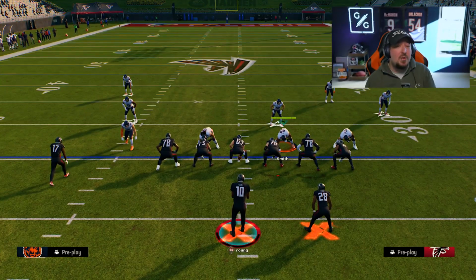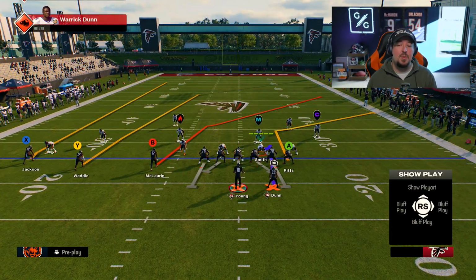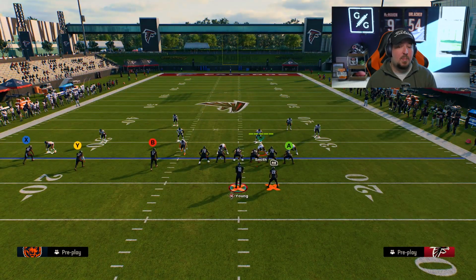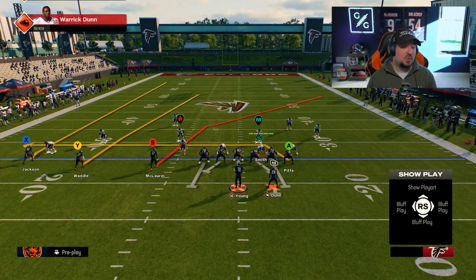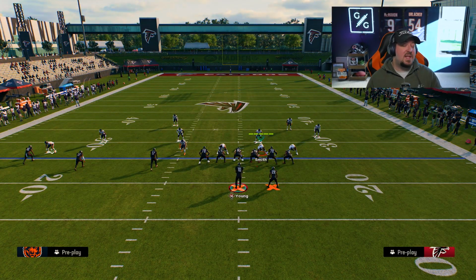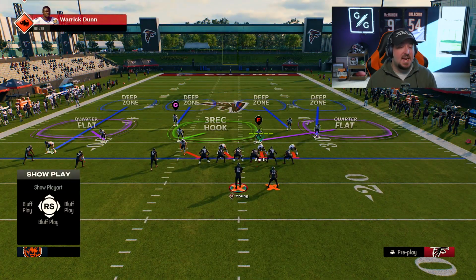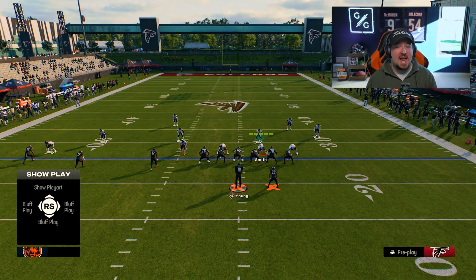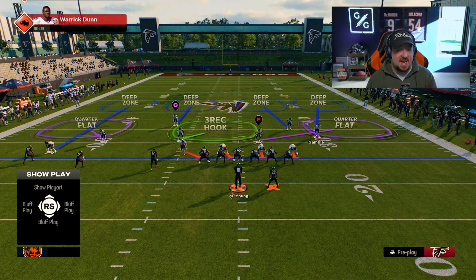Now, there is a small thing that you need to know about running quarters against trips tight end. So another popular concept that players will do when they run verticals is they will block their running back and they will just drag the tight end. Within match coverage against trips tight end, there is a different rule set for the way that the safety and the outside corner will play against this type of route combo.